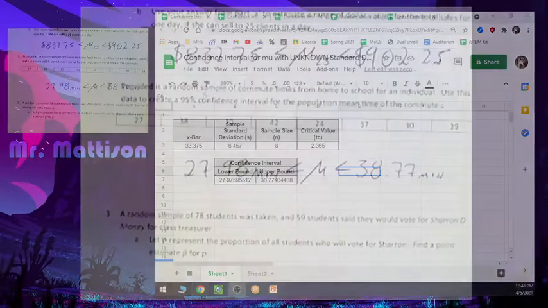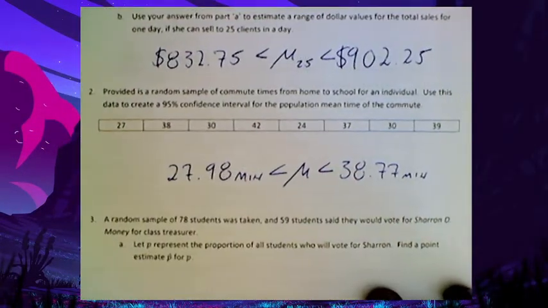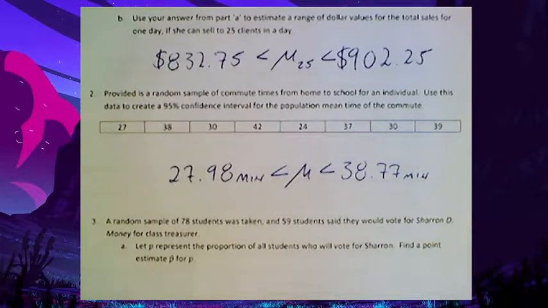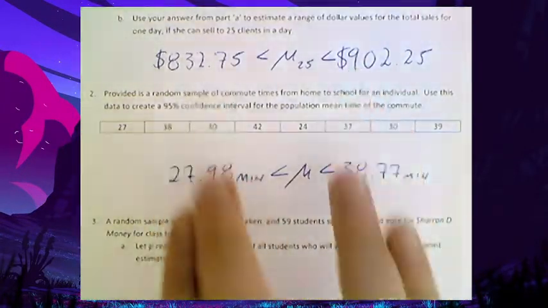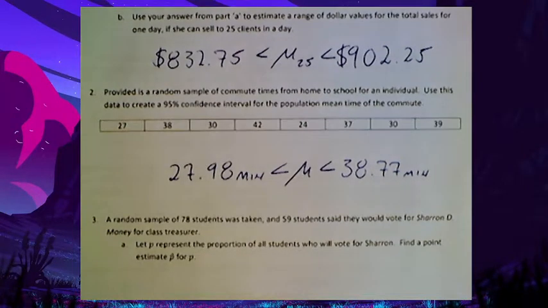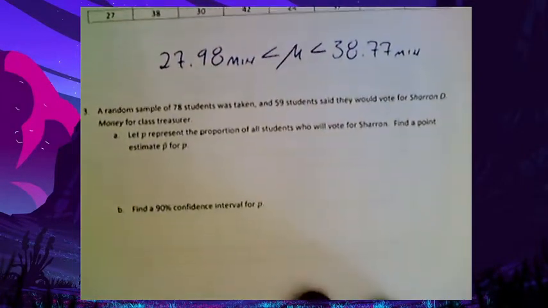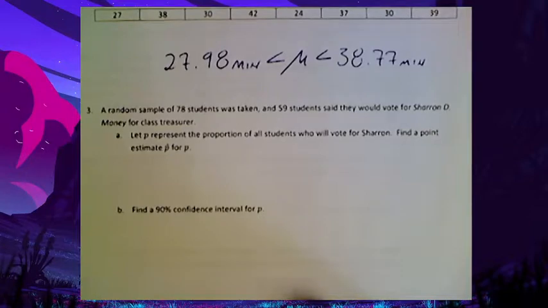Unit-wise, I'm not going to be a big stickler on that. It's a really good habit to be in, but I'm not going to ding you points for not putting the appropriate units there. But do try and have it written in this kind of format for me for the lower and the upper bounds there. All right, we go down to number 3.